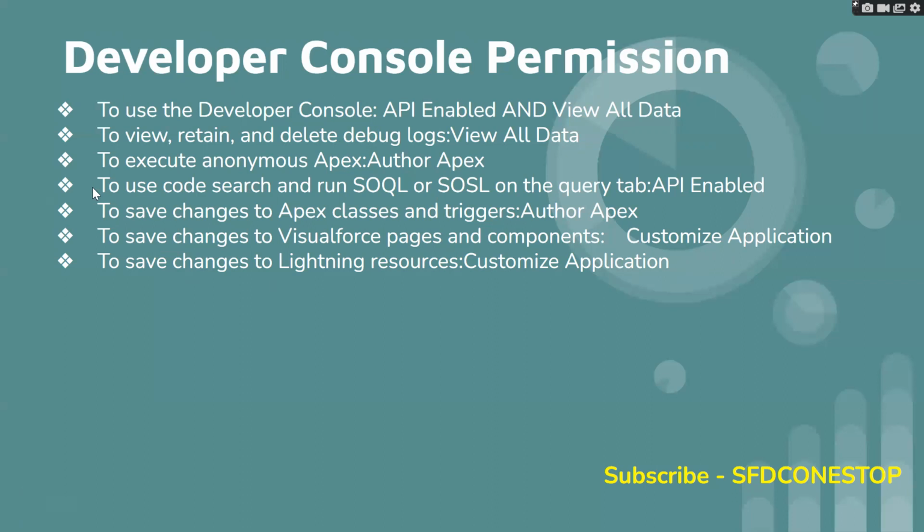So you can review these permissions, and according to your business use case, how you want to make use of this developer console, you can have these permissions and then give them to your developers who want to make use of this developer console for whatever functionality they would like. Like if you want to search anything, if you want to execute anything, you may have to give these required permissions to our developers or any other team members in your team.